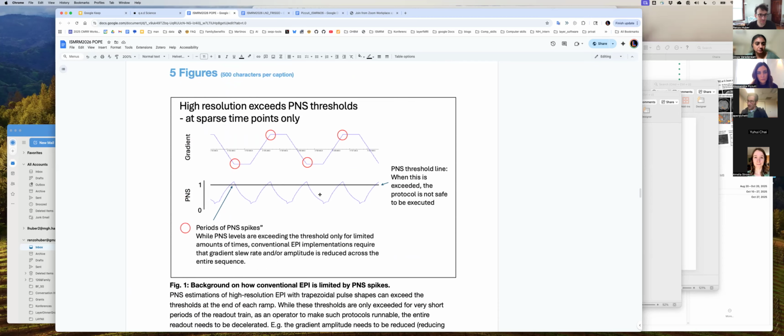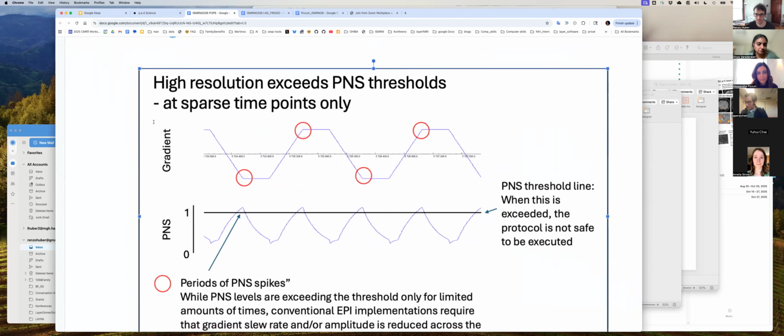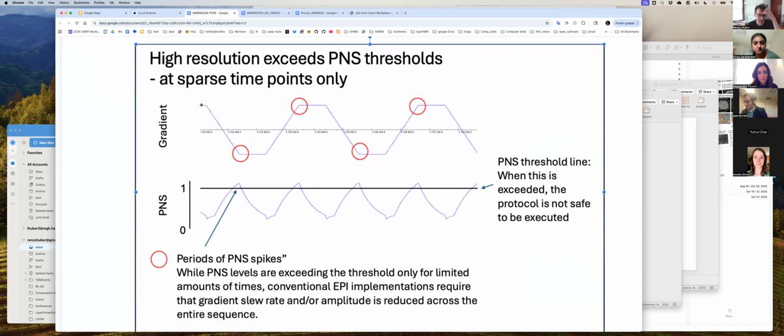I'm explaining all this because it matters for EPI a lot. I'm sharing my screen, right? So in EPI, we have these trapezoidal gradient pulses, and the peripheral nerve stimulation comes from dB/dt. So basically, it comes from the fact that you have a change in the magnetic field at a given location. Off isocenter, for example, in the shoulders or the cheeks, the field changes a lot as you change your gradient. And when you have these flat tops, the PNS decays because the field at this location is then constant. It's only at the end of these slew rates that we are exceeding the peripheral nerve stimulation.